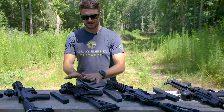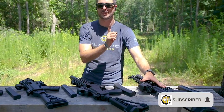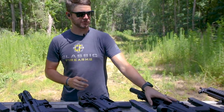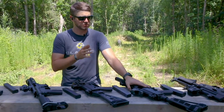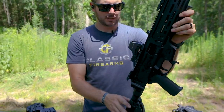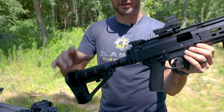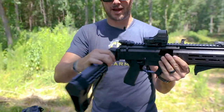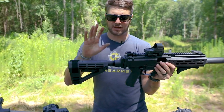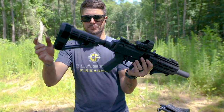We've got the APC-9, the CZ Scorpion, and the MP5 — probably everybody's favorite for good reason. A lot of you have asked: if I get the new Aero Precision EPC-9, do you recommend that, or should I go for something like the CZ Scorpion? The Scorpion is affordable and highly customizable. I've thrown on all sorts of braces — the PDW brace by SB Tactical with the little rails is super cool, and this is the Sylvan Arms folding adapter for the buffer tube.